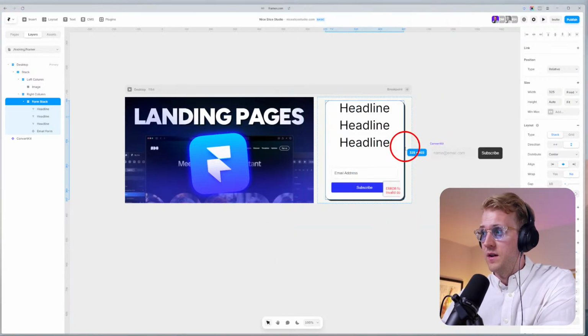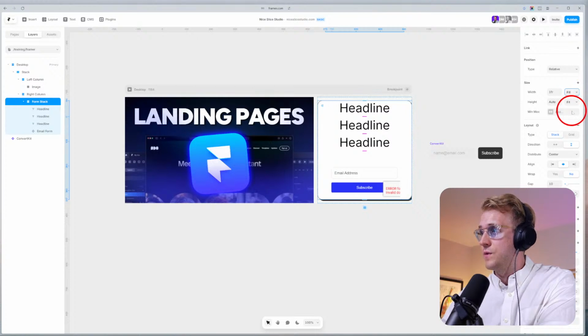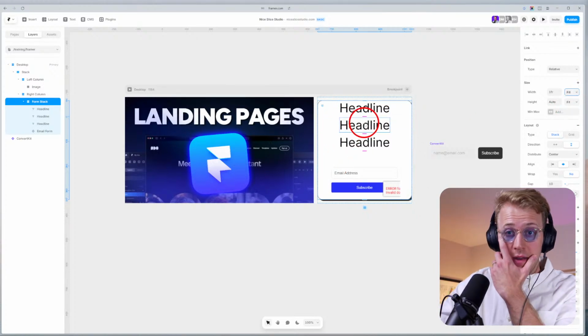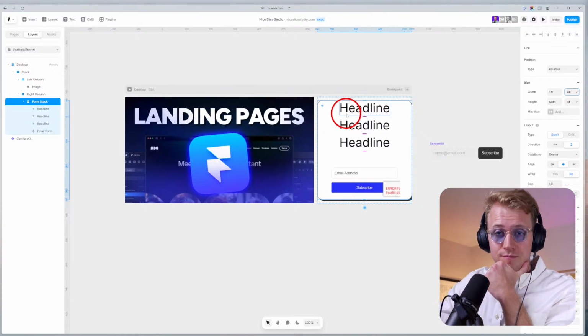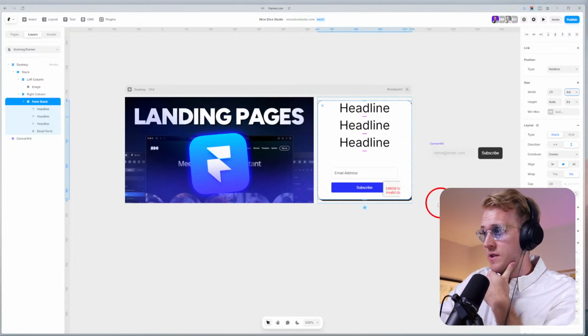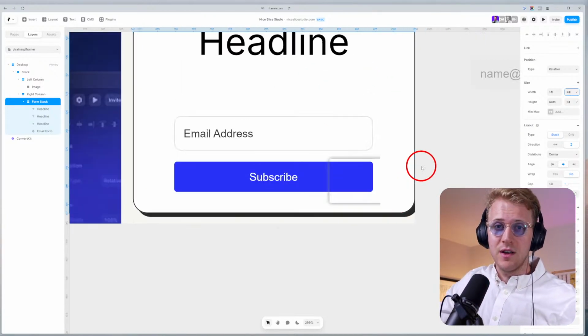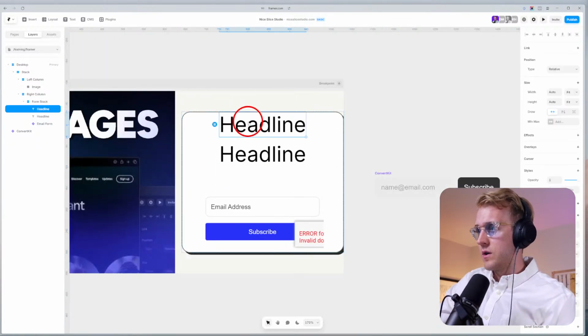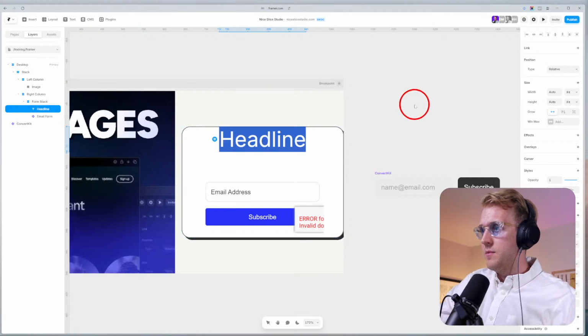So that's kind of like keeping a sense of all the things that are contained inside of this. This is set to fit, fixed. So I want to set this to fill so that it fills out the entire space. And I'll work on the padding here in a little bit, but just for now, we'll make some adjustments. Some of it's a little chopped off here. That's okay. We're going to work on it. Now let's work on our headline.